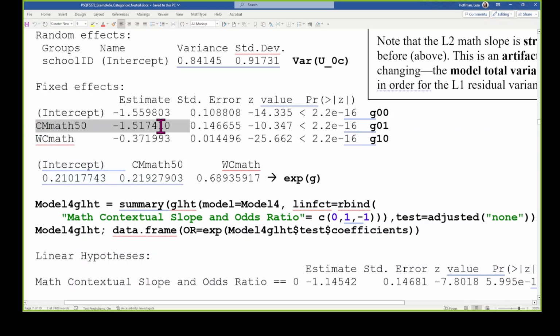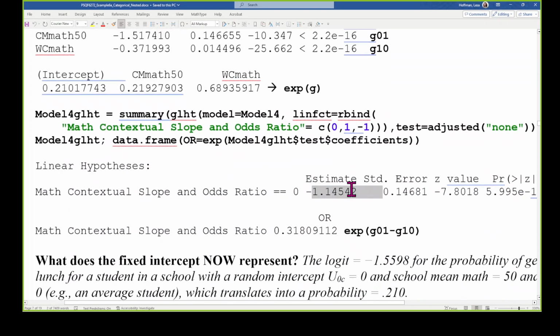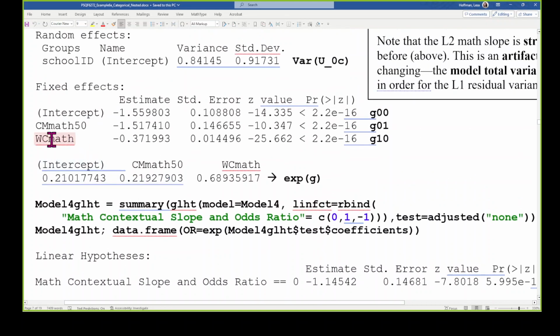Between. This one. So that's the other way you can talk about it. The contextual effect says the between effect is significantly more negative than the within effect, because this is their difference. One way to talk about the contextual effect, it's minus 1.14 and it's significant. The contextual effect is the difference between these slopes. So I can say the contextual effect tells me that the between slope is significantly more negative than the within slope. I can talk about it that way. That might make reviewer 2 happy.